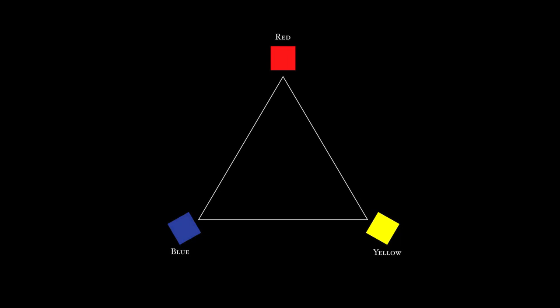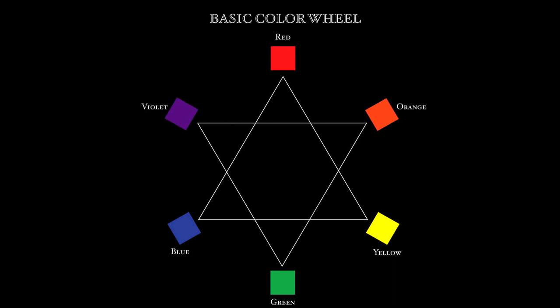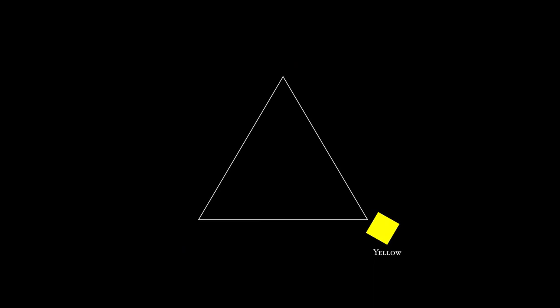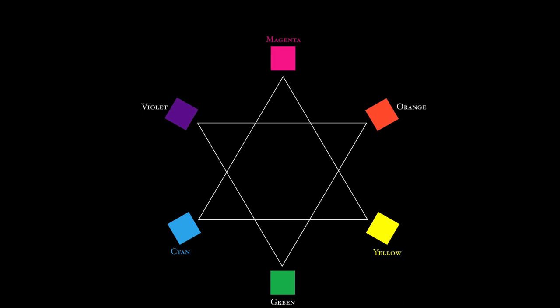Here you see a basic color wheel. Now, if you're like most people, you probably learned in elementary school or even kindergarten that the three primary colors were red, blue, and yellow, and that you could mix all of the other colors from those three. Well, that isn't quite true. Because of the way pigments work, it's actually more accurate to make your primaries yellow, magenta, and a light blue color called cyan. From those three, we can mix the other colors like green, violet, and orange, and not only that, but the original red and blue from the first color wheel.